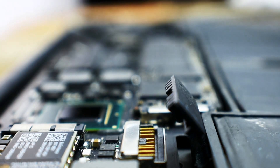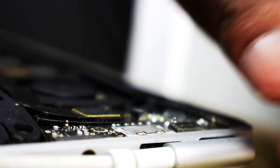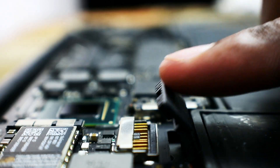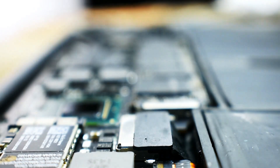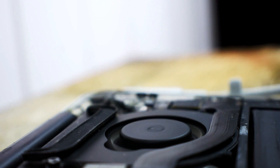From here, you'll take your MagSafe adapter, plug that into the wall, and then plug it into your MacBook while it's on the table. You should see a green indicator light indicating that the adapter is getting power. Then slowly push the connector back down to the logic board, reconnecting the battery. Pay attention to the MagSafe adapter, which should be turning orange at this point, signifying power exchange to the battery. If you had the same issue I did, you should hear the traditional MacBook chime and be back in action.